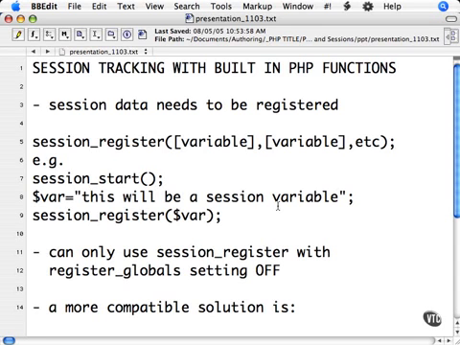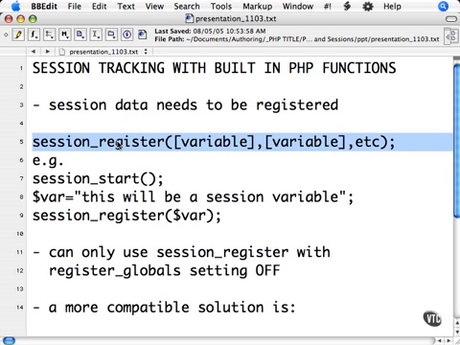If you're using the PHP built-in session management functions, then you'll need to know how to save and access the session data. Setting session data variables is very easy. First, you have to set the data into a variable, just as you would with all your other data. The next step is to register it as a session variable. Do this with the session register function.